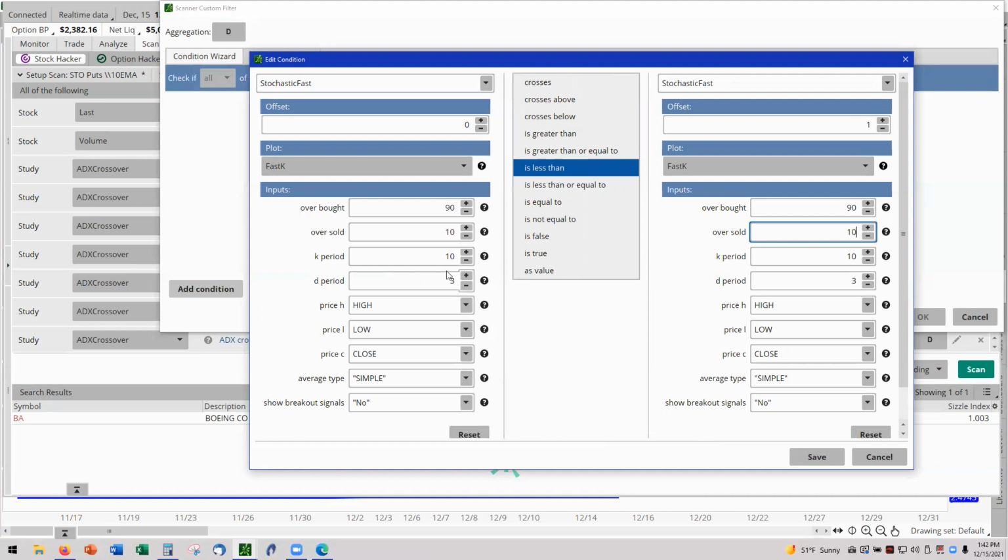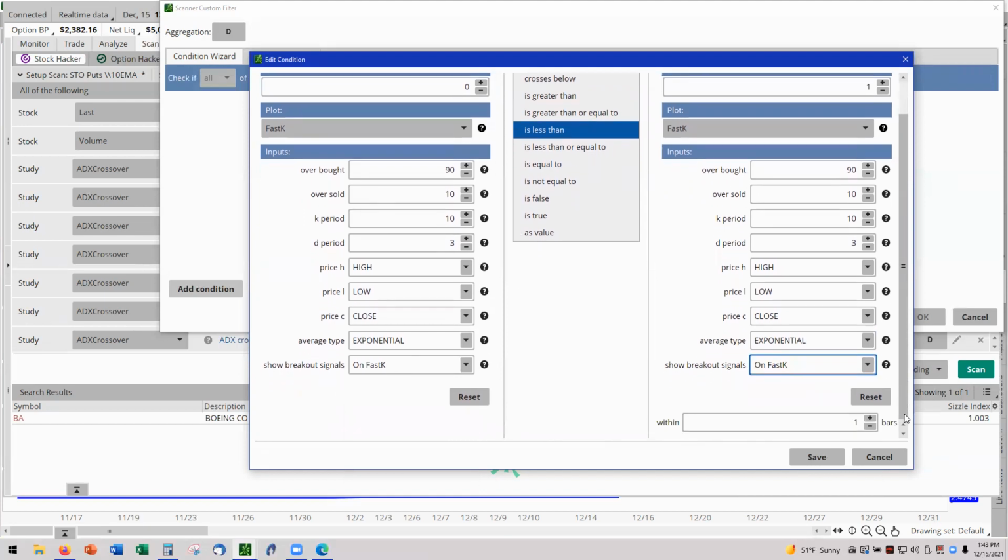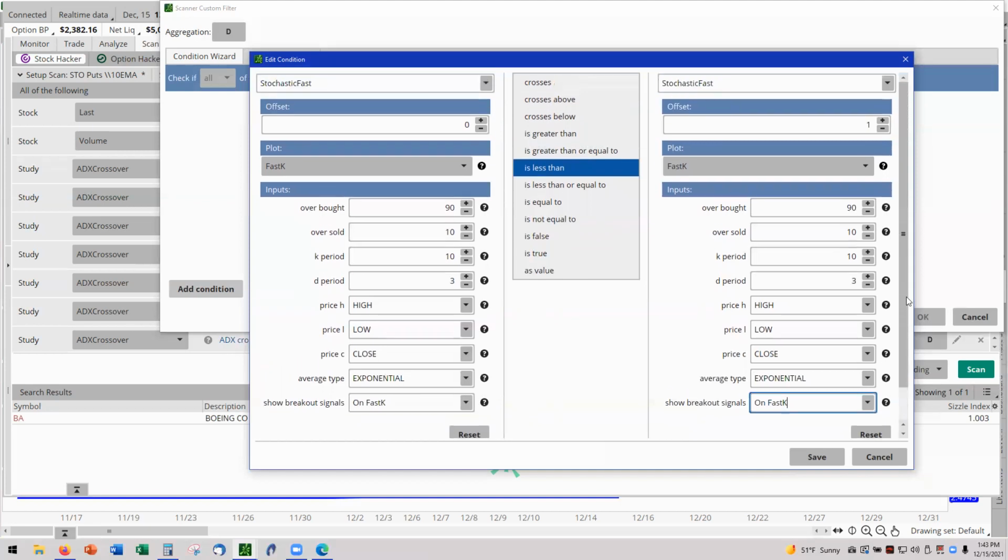Alrighty. Other conditions, the 10-3 on the K line, D line are long. The average type is exponential because why? We are dealing with options, and if it turns against us, we want to get out fast. We want a signal breakout for the K line because that's the line that we're following since it is stochastics fast, and within 1 bar, which is 1 day. Okay, so there is the beginning of the stochastics. Now I'm going to rush this a little bit in setting it up, but if you have any questions, just pause it, read it over, and then match my screen to your screen, and you should be good to go.